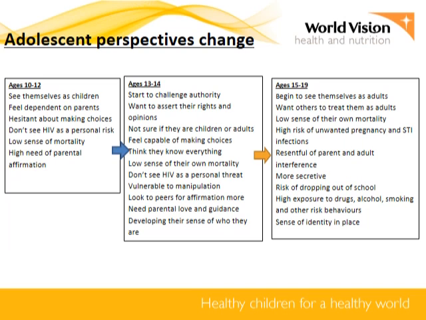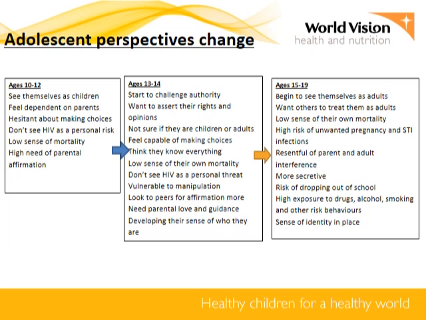They want to be reinforced in their ability to make their own choices, but more and more they want to explore things for themselves. They still have a low sense of their own mortality, so the risk behaviours won't be a massive deterrent for them. But there's a very high risk of unwanted pregnancies and STIs in this age group, so it's really important to help them to make healthy choices, but make sure that they have access to the health services that they need and to family planning commodities.